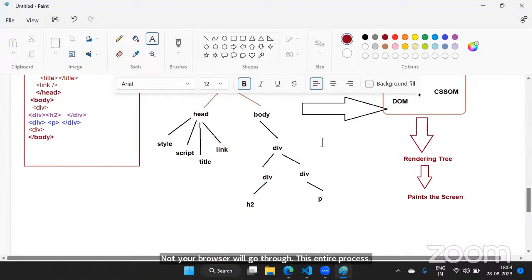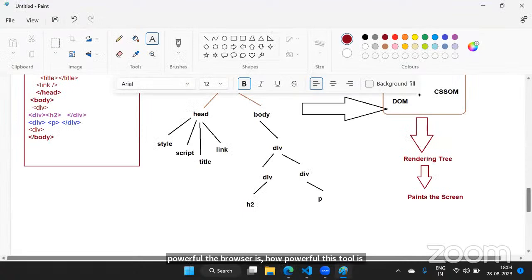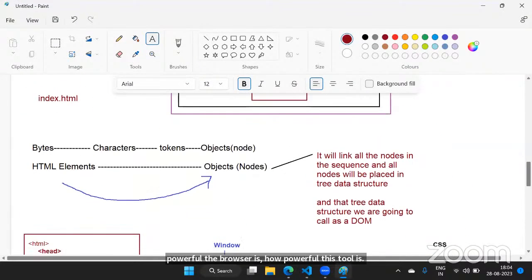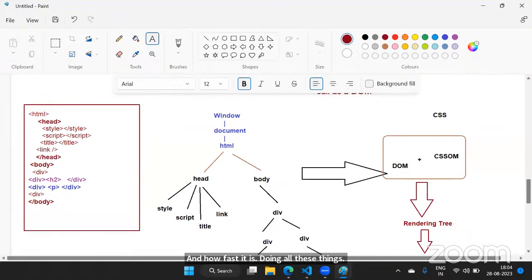After finishing this entire process only, you will be able to see this kind of user interface on the screen. Now just imagine how powerful the browser is, and how fast it is doing all these things. The browser is a very powerful tool.